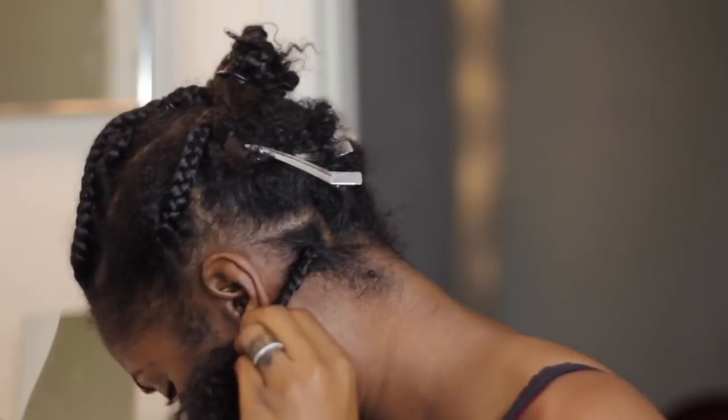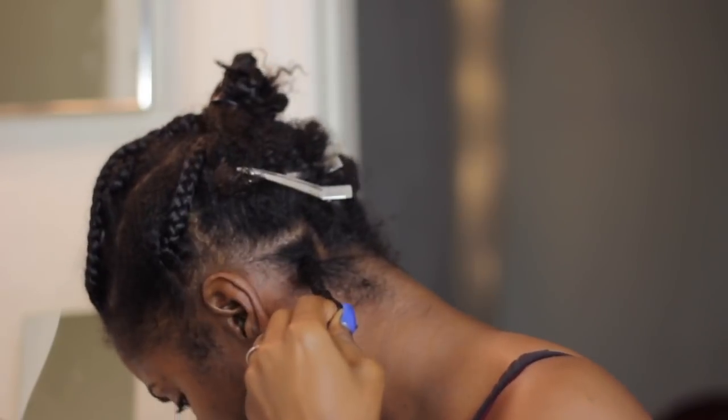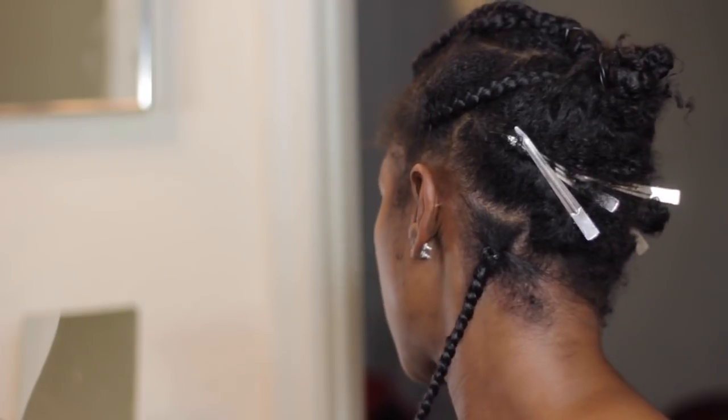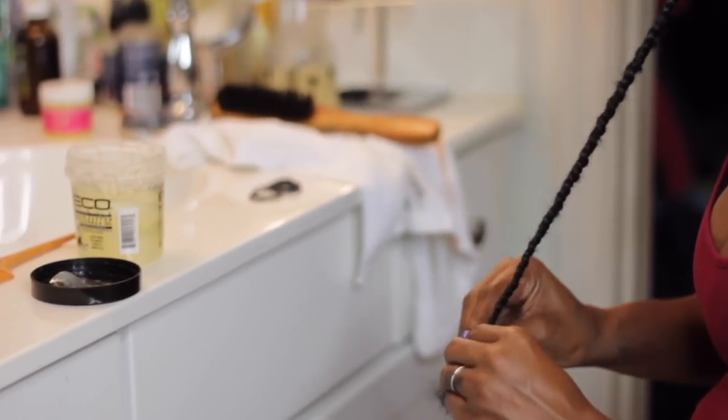I worked for 2 hours on the back of my hair on Tuesday night, and then I woke up Wednesday morning to finish the rest, and it took me about 3 hours, so I guess in total 5 hours to do these Marley twists.